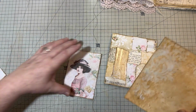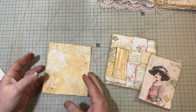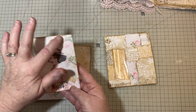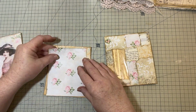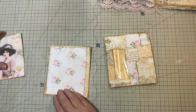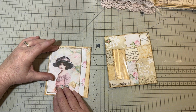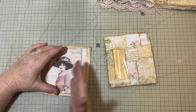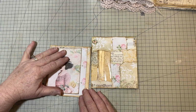And I'm going to, this is the front image, but I'm making a frame out of this. So this is the back and this is the front. And then I picked up on the colors on here, a pink and that yellow. So that's what I'm doing with my frame, and I'm going to be moving it over this edge so that I'm going to put the picture on this side here, the image of the lady there, so that when I put this in the envelope, you're going to see her. Otherwise you won't see her if I put her in the center.